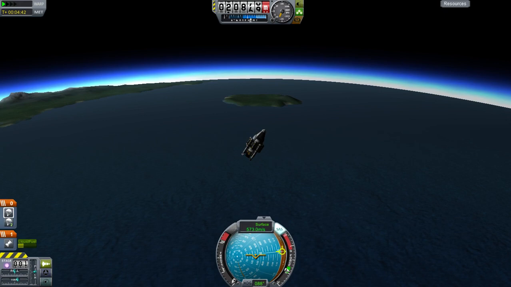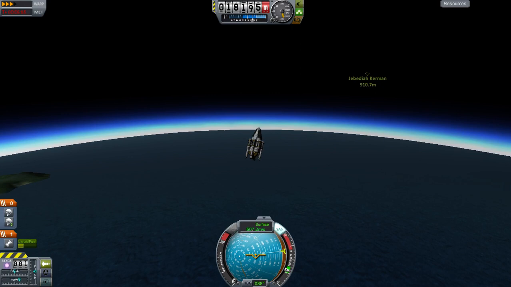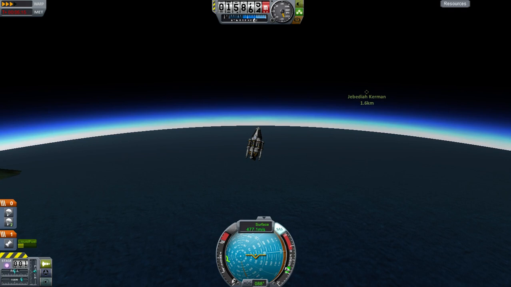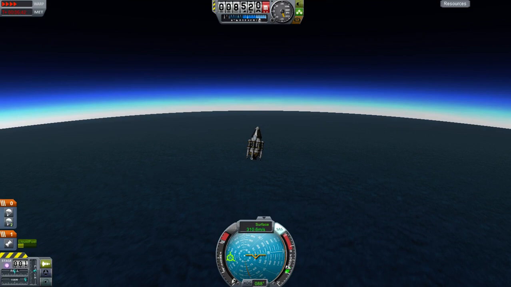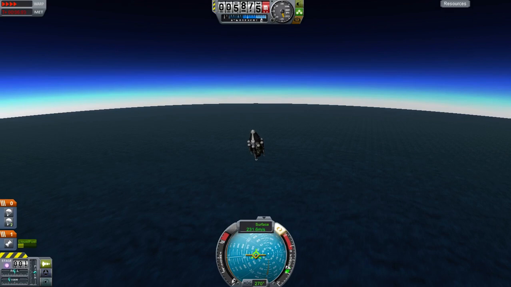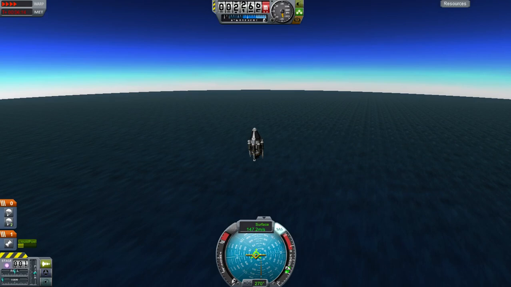That was not as successful as I would have hoped. Probably should not have done that in the atmosphere, but Jebediah Kerman is no longer with us. I probably should have deployed chutes first. So we'll have to try that again. As this thing crashes at an unreasonable speed into the ocean.